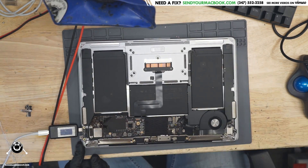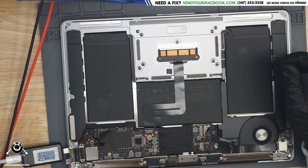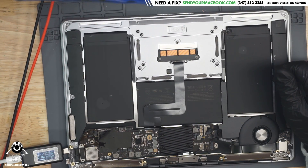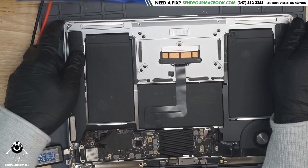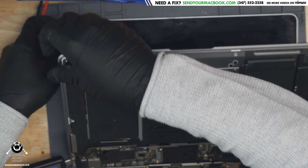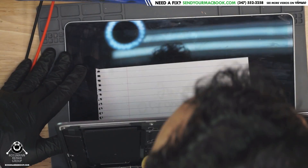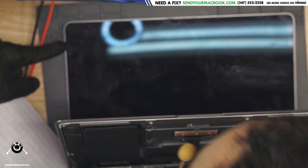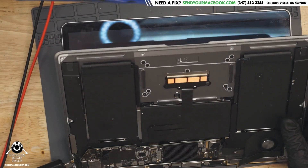All right, let's see what we get. It looks like 5 volts, 200 milliamps... 20 volts, 70 milliamps. Open sesame. Are you booting? We have an Apple logo! I didn't plug in the fan, so we don't have the fan spinning, but as you can see, this MacBook does work again.